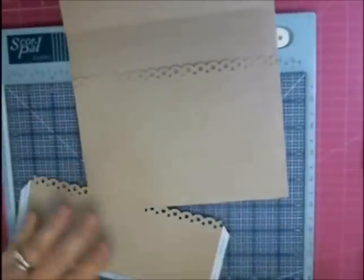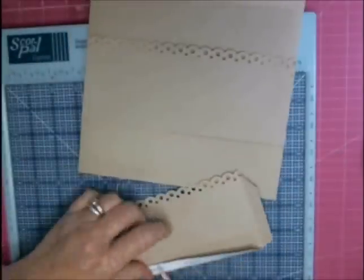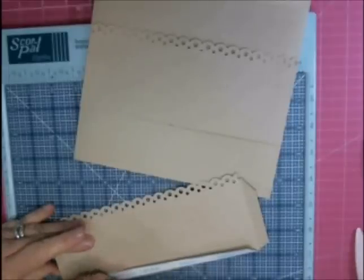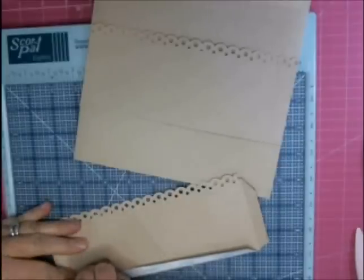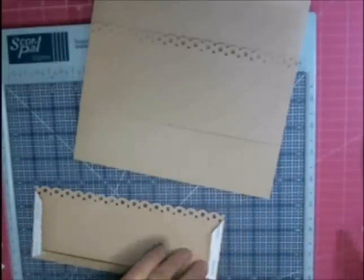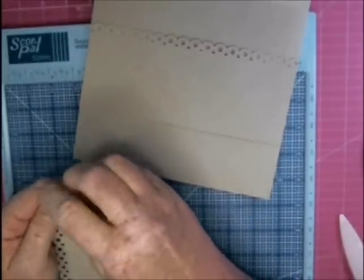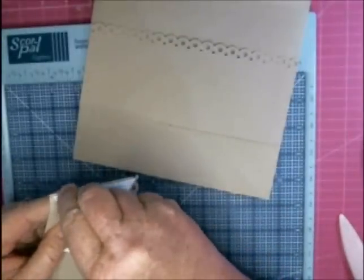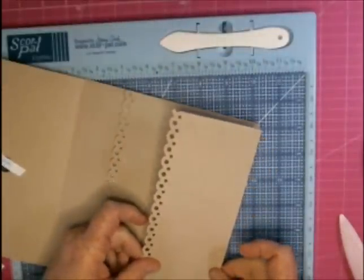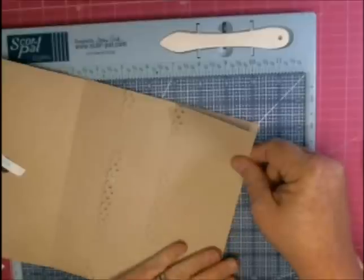So I think doing this album as a tutorial was a good choice, because you've now seen how to do a waterfall. You've seen how to do some different little pockets, so you can incorporate pockets in other projects. You've seen how to put on all different kinds of flaps, basically, and how to size them. So I hope, especially if you're a beginner, this helped, and you were able to learn something new. Because I know when I make my albums, every time I do something different, I teach myself a different way to do it, so it comes out better. It's just one big learning experience every time I make an album or a project.